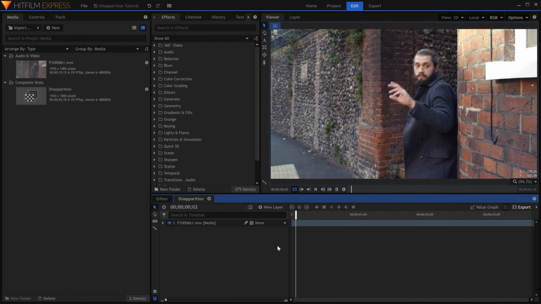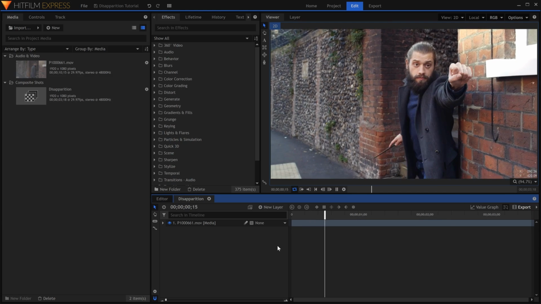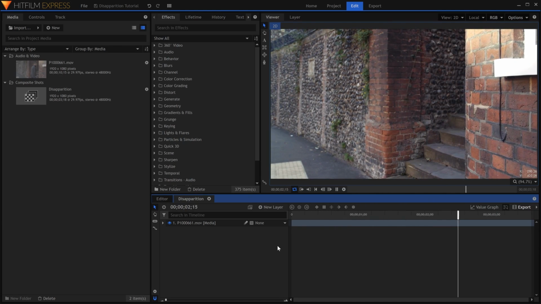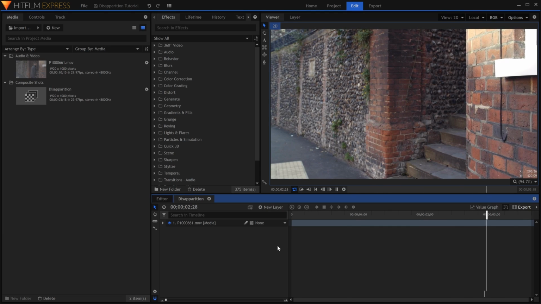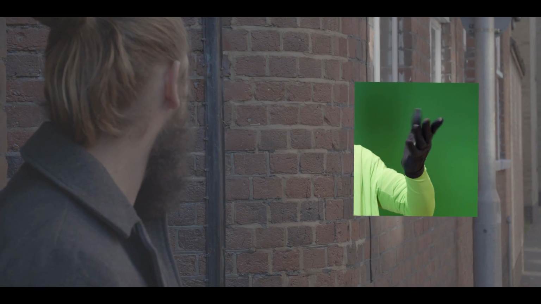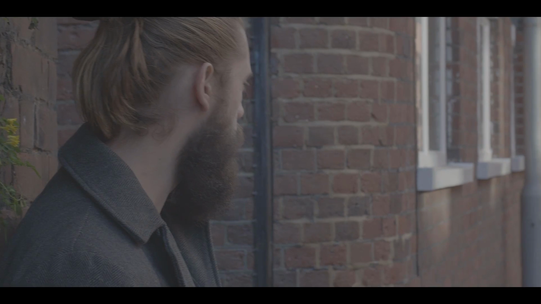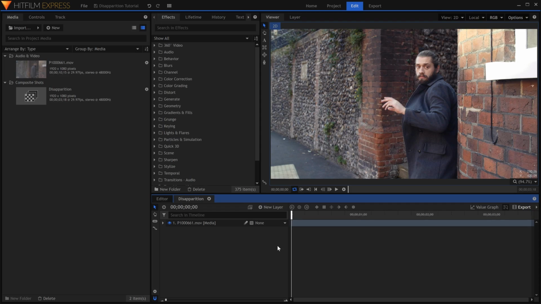Here's the original clip. Ollie performs the action of grabbing the glove and then quickly steps out of frame. This is so that I could have a clean plate without him in view. So the first thing we need to do is make Ollie disappear after he grabs the glove. The visual effect for the glove was a simple green screen clip that was motion tracked and composited into the scene. For this tutorial, I'll leave that layer out.